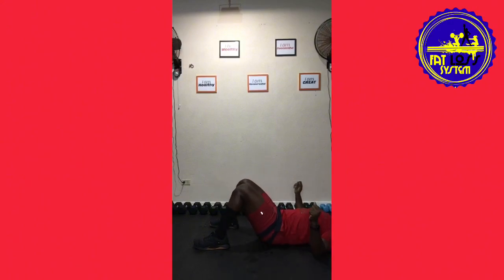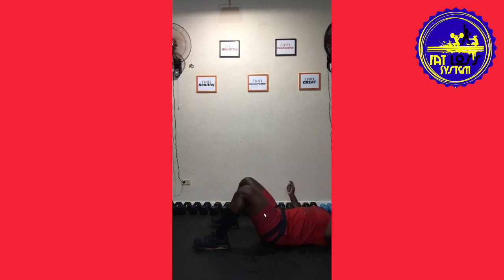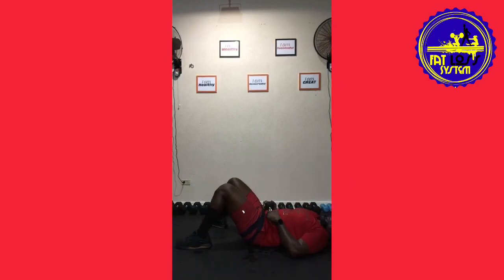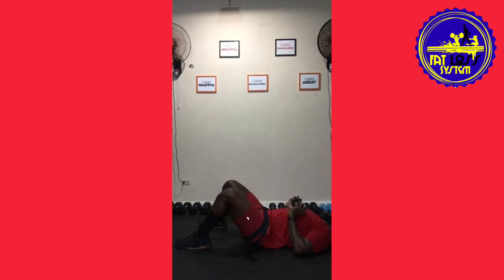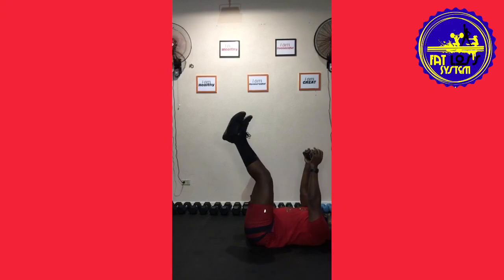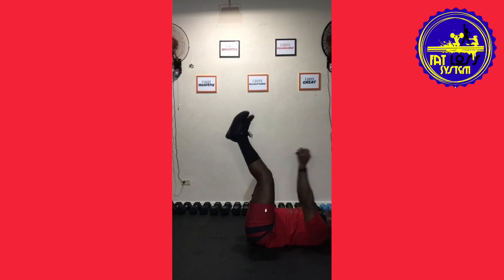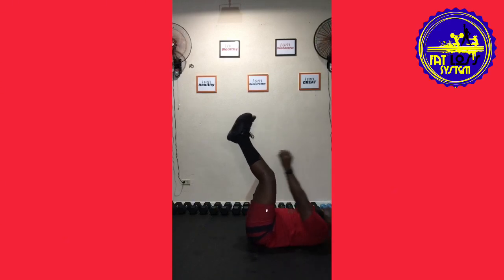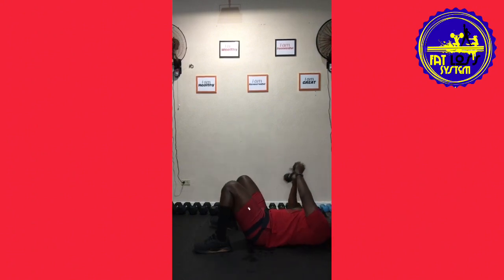Last of these. And if you want to challenge yourself, get a dumbbell and put your hand. No, coach, I don't want to do it. But sometimes the right thing that you don't want to do is the thing that you need to do. Regular. In three, two, one, go. One, two, three, four, five, six, seven, eight, nine, ten.